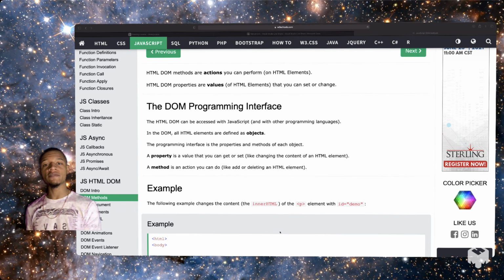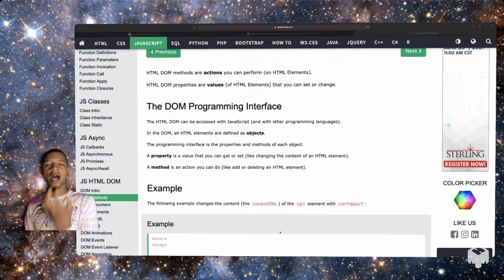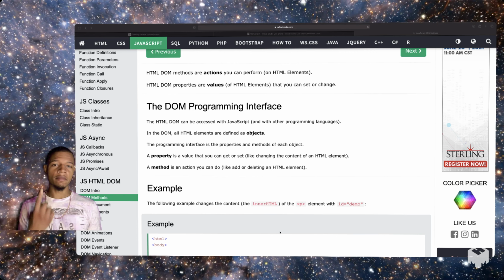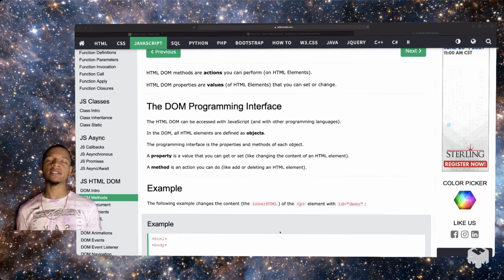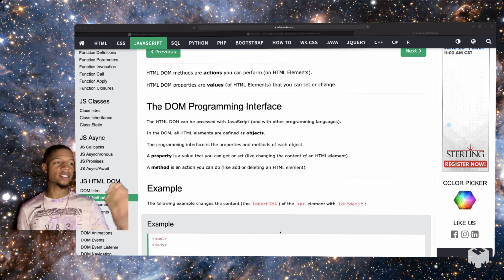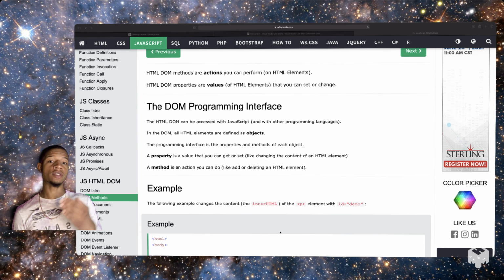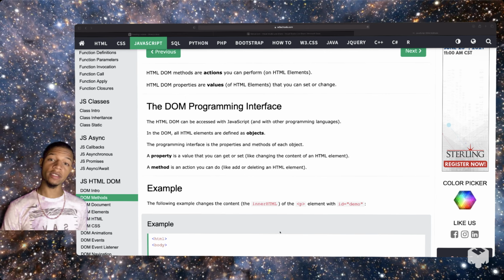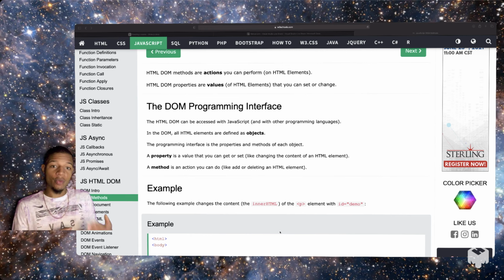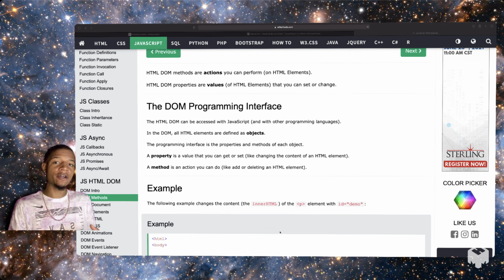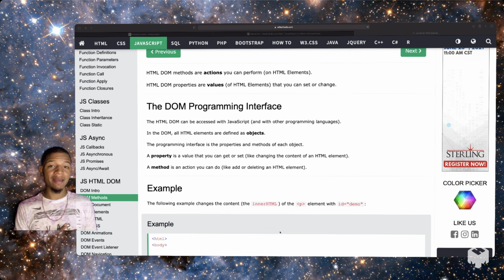And in JavaScript and any programming language, objects have methods and properties. So that's why we just explained that right above there, because now we're going to be able to use the DOM, its methods and properties, to interact with our actual HTML file and change things dynamically.